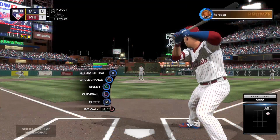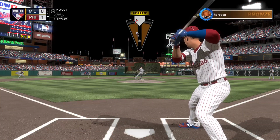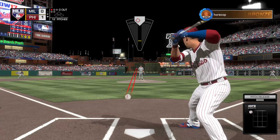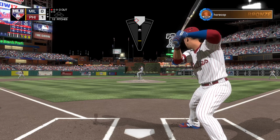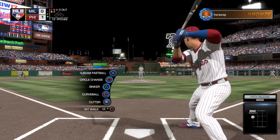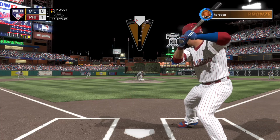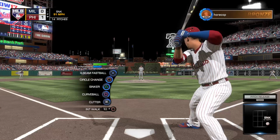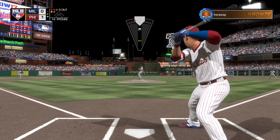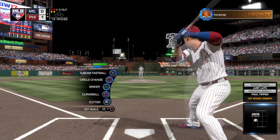Here now is Asdrubal Cabrera. He'll lead things off here in this one-run contest. Second baseman. And this is taken outside for ball 1. There's that little sinker right over the outside corner. Even at a ball and a strike. Here's the pitch. Heavy sinker just stayed inside. Boy, good inside fastball right there. Trying to tie the hitter up, trying to keep him from getting those arms extended. A pitcher's pitch.